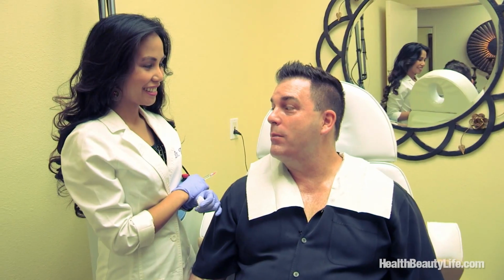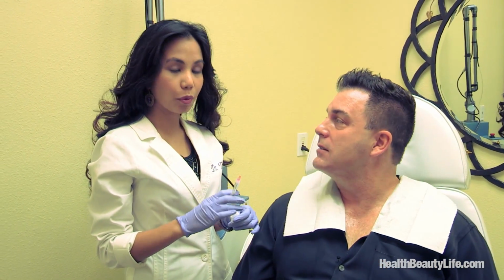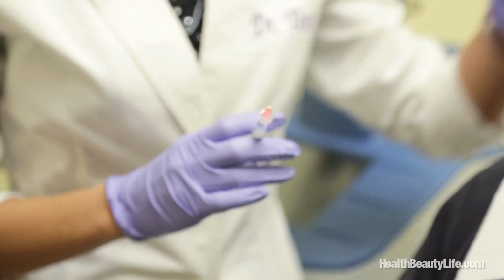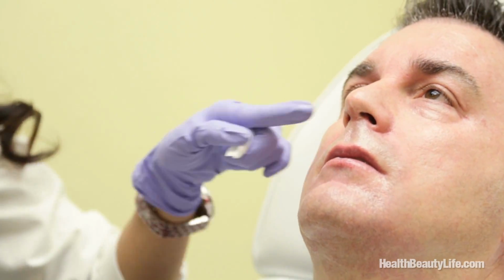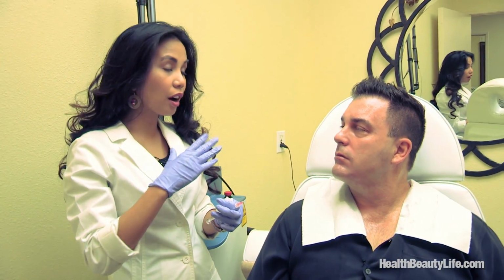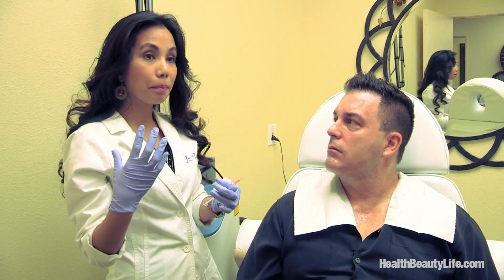Well, I'm not all the way numb, but it doesn't really matter with this because this has built-in lidocaine, right? Right. So this is a filler, Restylane hyaluronic acid filler. And basically what we're gonna do is we will fill this very, very faint line there and then across your nasal bridge and then also a tiny bit here. The hyaluronic acid fillers actually act synergistically because it's acting as a scaffold. So now there's the gel that's there and your own collagen will be produced around that gel to give you even extra plumping and refilling.